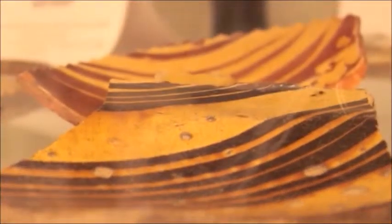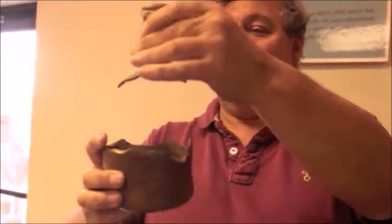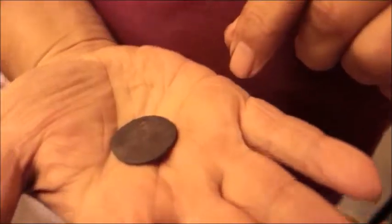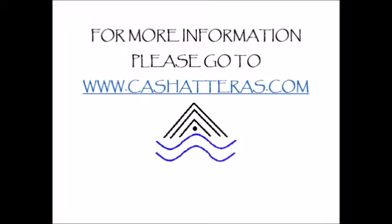For example, this is a piece of slipware, a type of earthenware pottery that they would have cooked and eaten their food off, something like that. Or for example here we've got a really good example of a bottle, an onion bottle or brandy bottle, and there's the neck and there's the base from around 1720, 1730. But I suppose one of the really telling pieces at the right date is this halfpenny, which is actually dated exactly 1737. So somebody left a coin there in these levels.